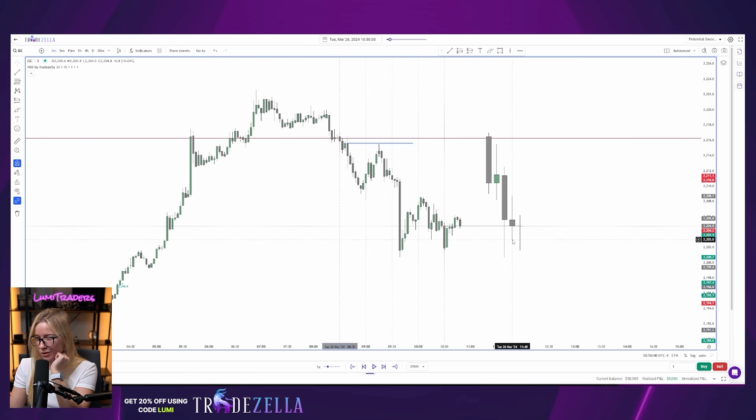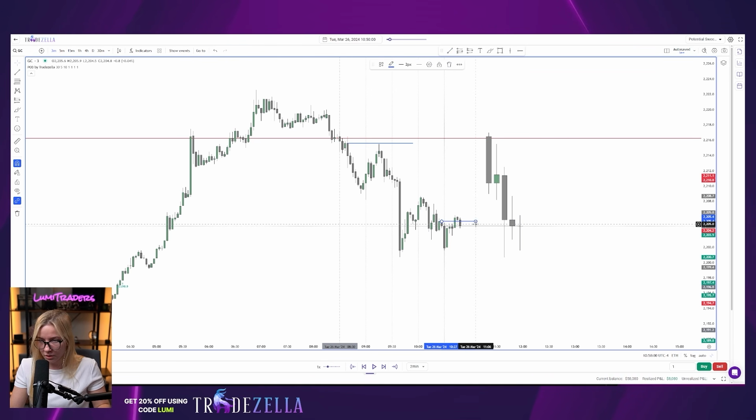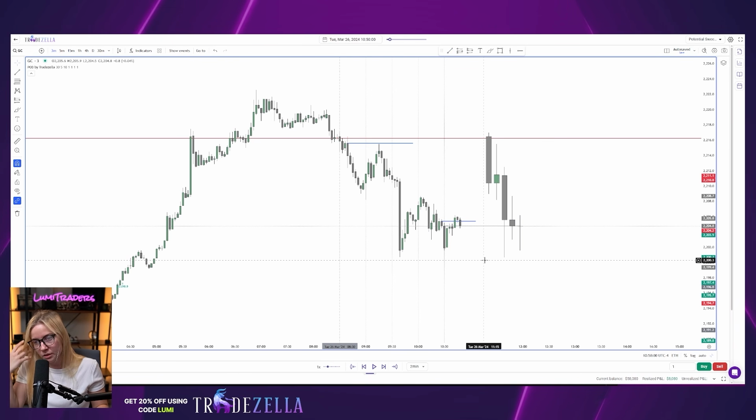So as you can see, we got internal sweep. This means we did not hit any HTF level. We got internal sweep, which I validate as low probability. So yeah, I do like we got sweep, but I don't like that it was from nowhere. So basically we didn't hit any level.